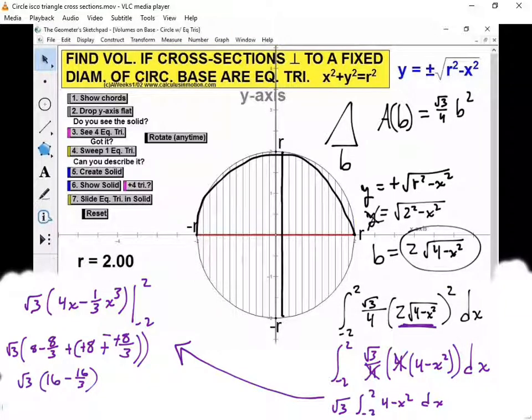And it looks like we get 16 minus 16 over 3. Let's make this have a denominator of 3. 16 times 3, 3 times 6 is 18 is 48. And so I got 48 minus 16. That would be 32 over 3. And I have to multiply it by rad 3. That equals 32 rad 3 over 3. That doesn't simplify to be anything pretty. So I'm just going to leave it like that.